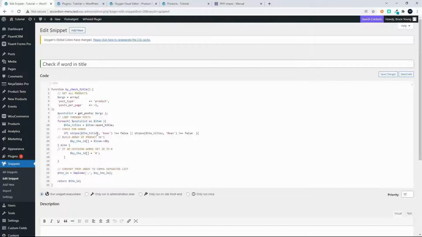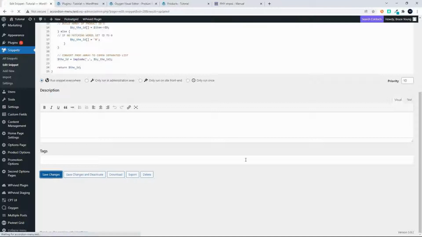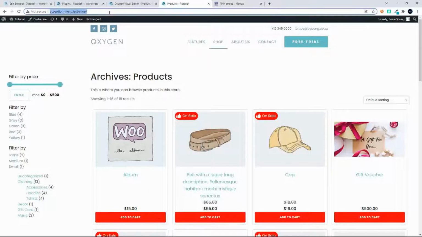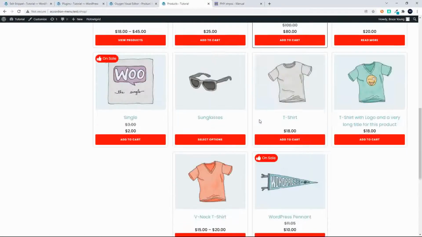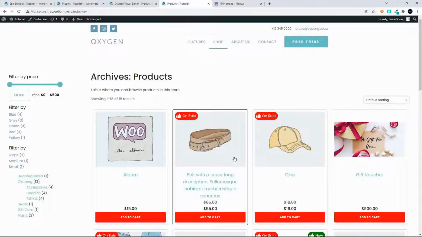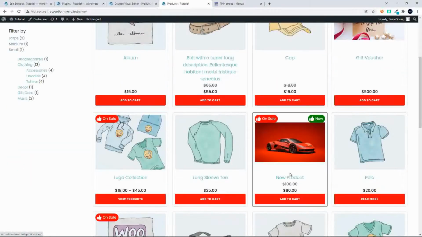If I wanted to do, let's say, beanies and hoodies, I could then just extend my if statement here, and now I could add hood and hoodie. So the more specific you are in the name of the item, of course, the less chance there is for error. And we'll hit enter, and now you'll see that we don't have beanies, and we also don't have any hoodies in our listing. So that's how we can exclude the posts based on a word in the title.